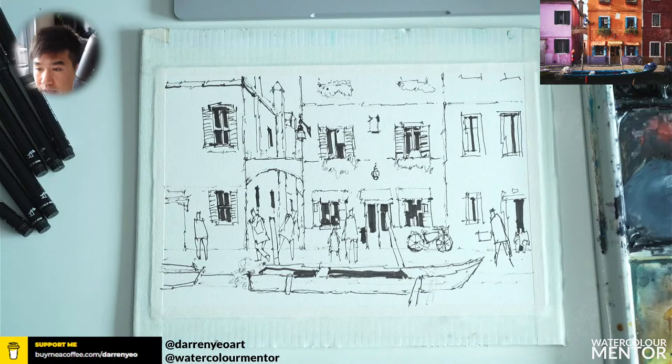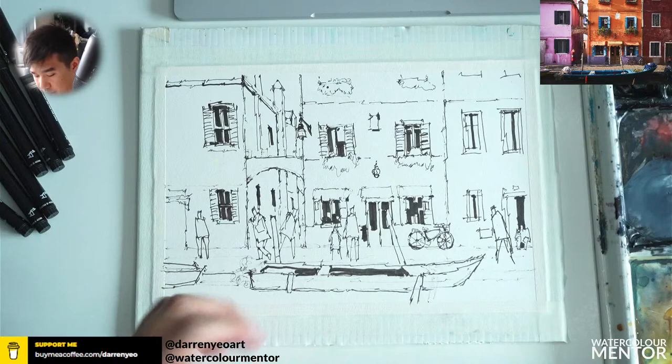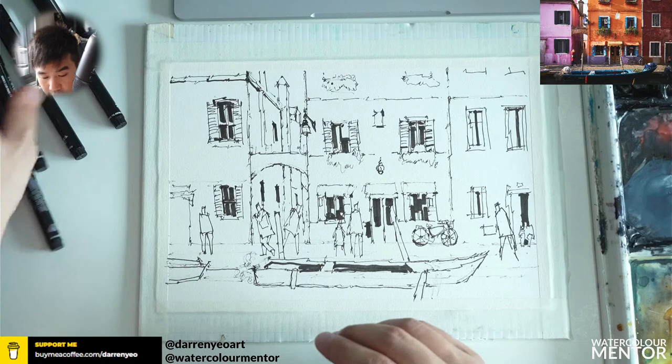And Yvette says, people add interest to a painting. Lots on this one. Yeah, it gives it life. These urban scenes, of course, you've got all the buildings and the context, the location itself. But when you add people in there, it adds a bit of a story. And that's what I like. 5, 6, 7 people. Might have gone overboard here, but maybe it's just a busy day. It just depends on what you personally want to imply in this scene. Some of you might want it to be a more quiet day, so you don't have to put in all these people.